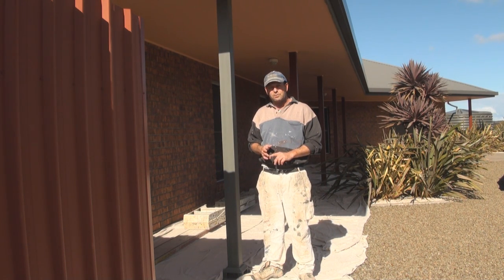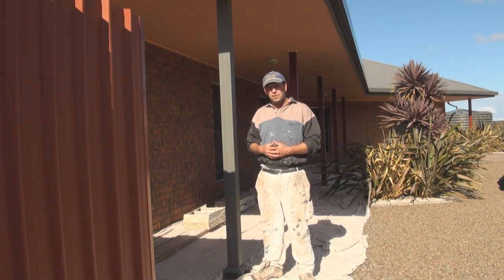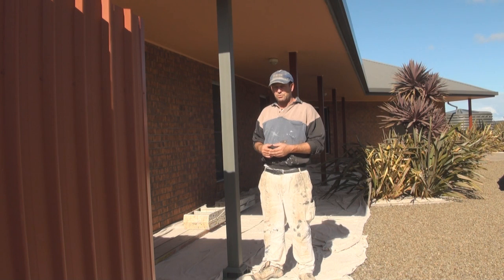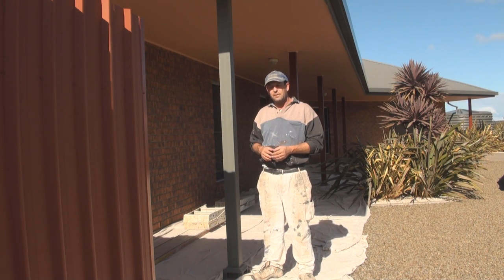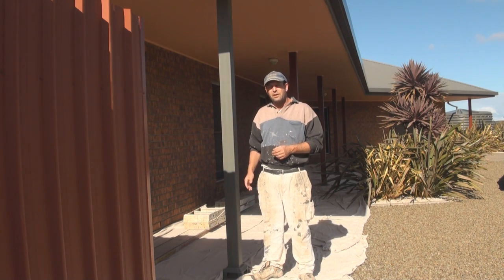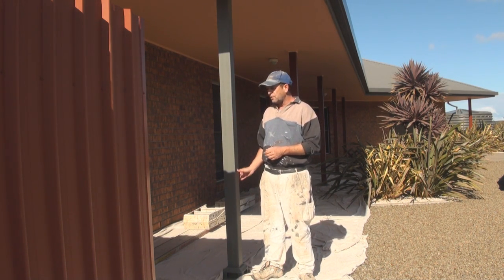I also painted a house myself approximately ten years back, and the customer asked me to go back and repaint the outside for them. Those posts were painted with oil based paint, and the only problem they had was just a little bit of peeling paint. Other than that, the posts were in excellent condition.